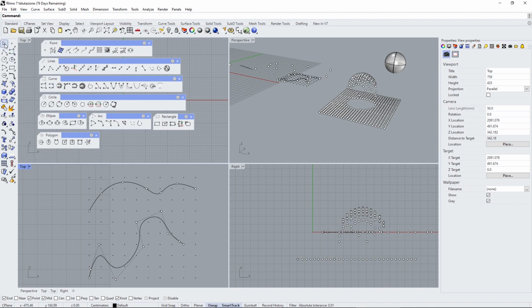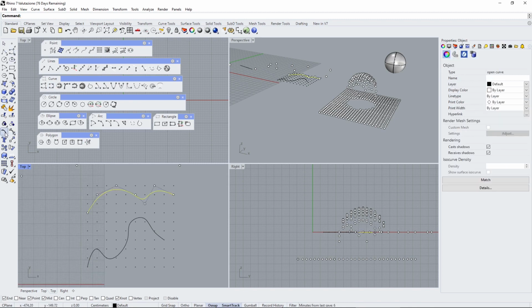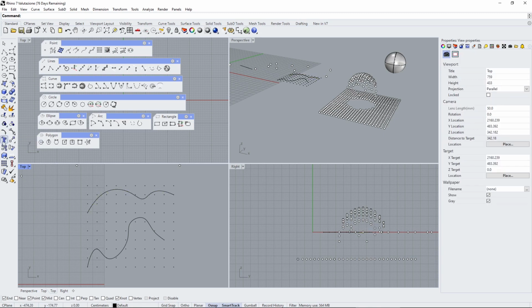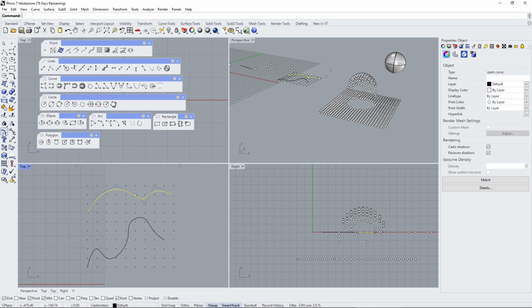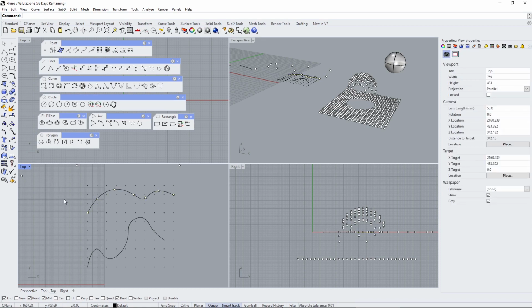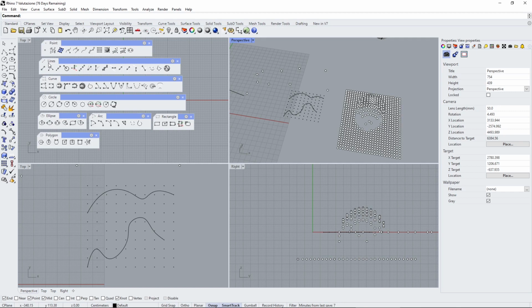Now you have two ways to run commands here. You either select first the object and then click the command, or you click the command, select the objects, press enter, and then you will run the command. So essentially, if you select first the object and then run the command, you're gonna do one step less and it's gonna be quicker.